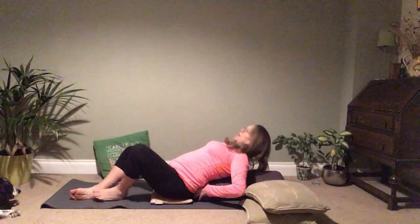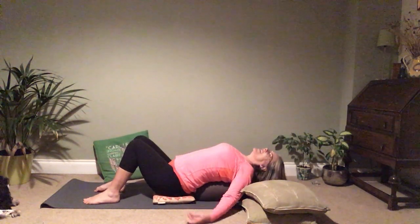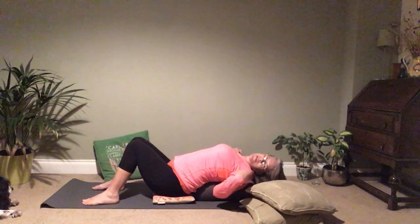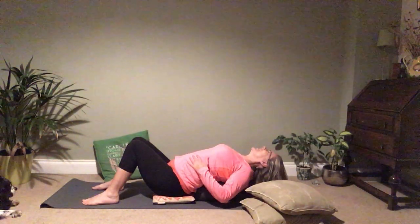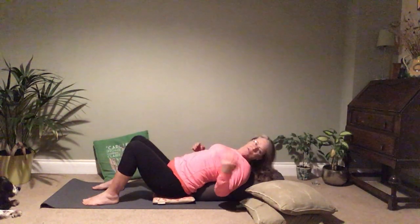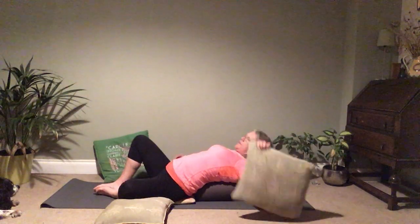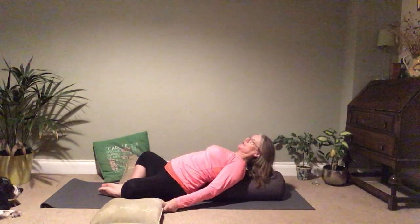And you can just gently lie back and find a lovely place to be. And it's beautiful, opening the thoracic part of your spine. Oh, you can really breathe into the rib cage, and we can also gently take the knees to the side. It's quite nice to support them with a cushion each side. You don't have to do this if your hips don't like it, or you can really have even higher cushions.